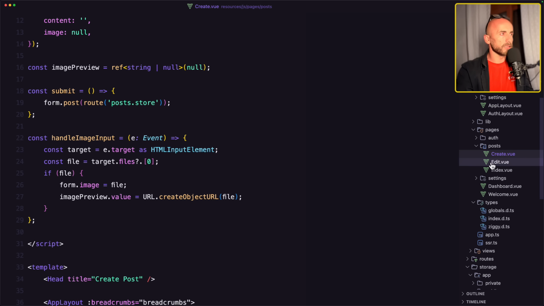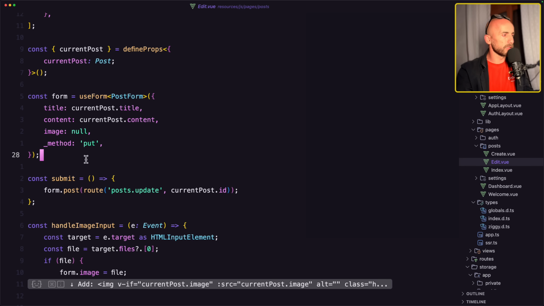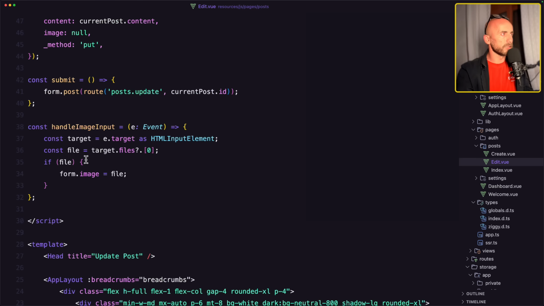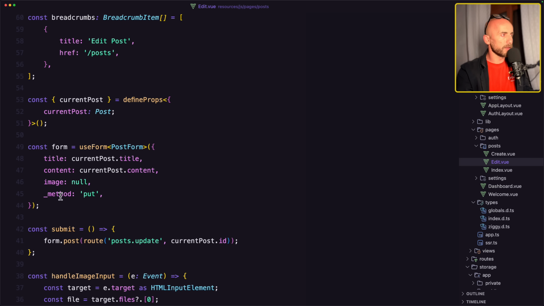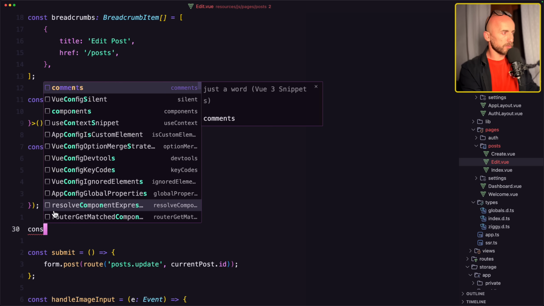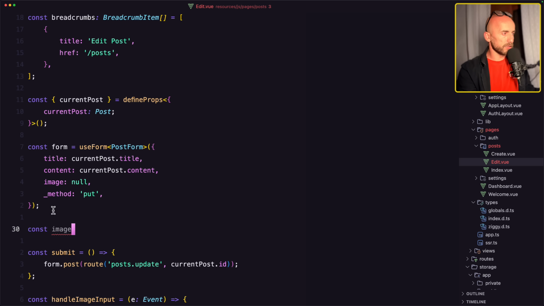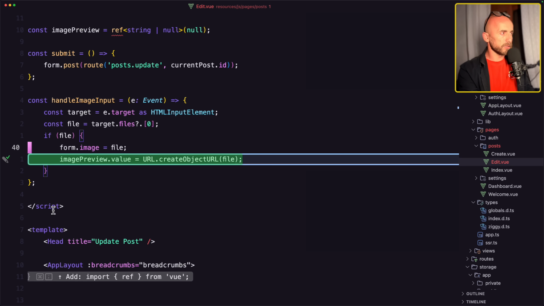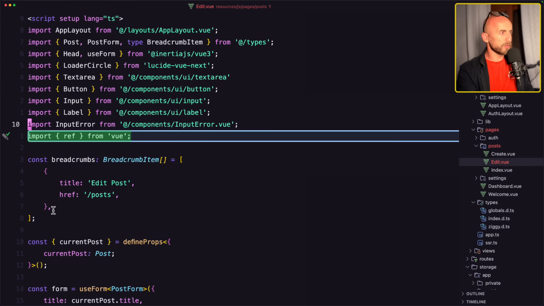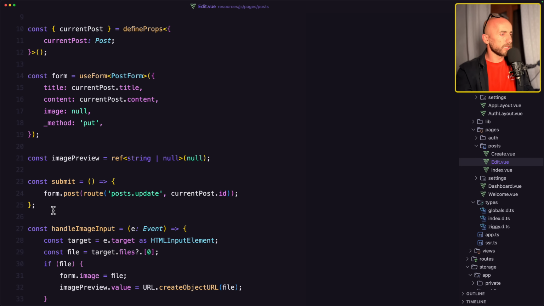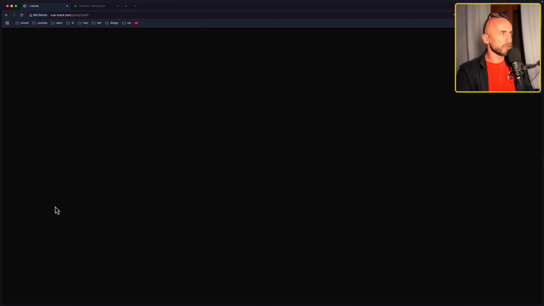Let's open the edit, and here let's add this line, and let's create also the ref for the image preview. So const image preview to be ref string, add this one, add the import from Vue, and I think we are okay also here.